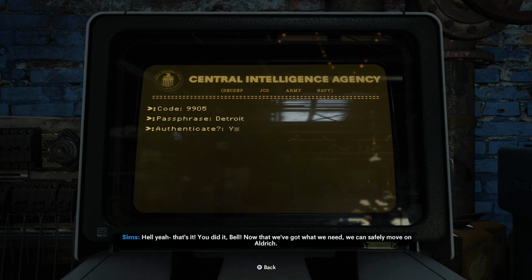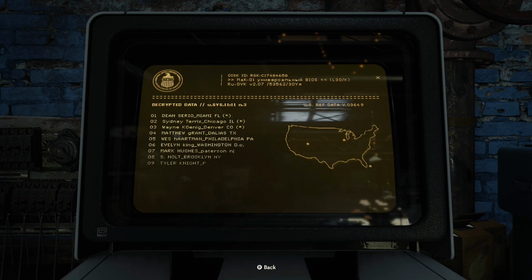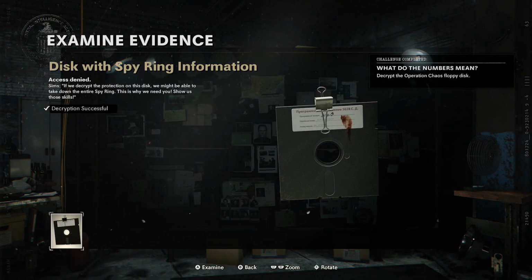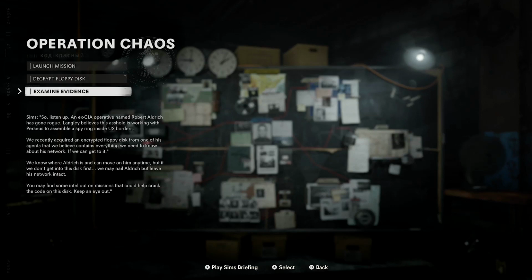Hey, that's it. You did it, Bell. Now that we got what we need, we can safely move on. Audrey, let's go. Come on. They don't call me the young Einstein for no reason, baby. Yeah. Let's go. Hold on. Launch the mission, baby.